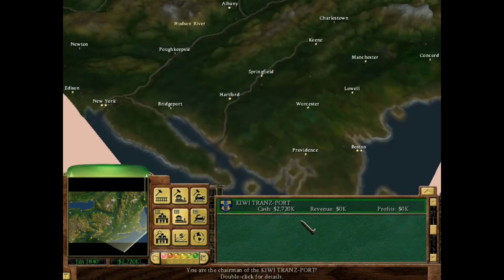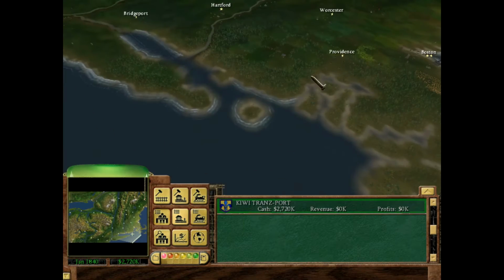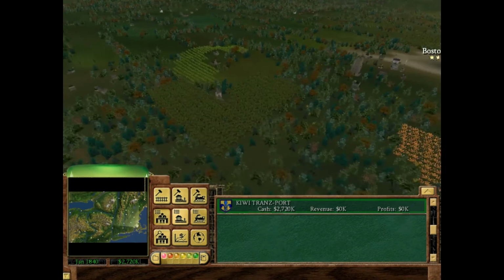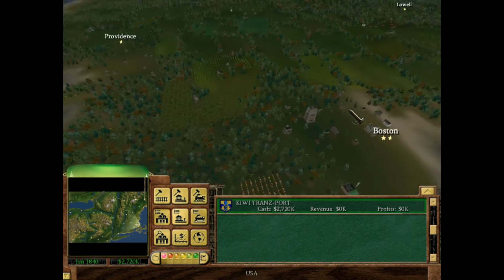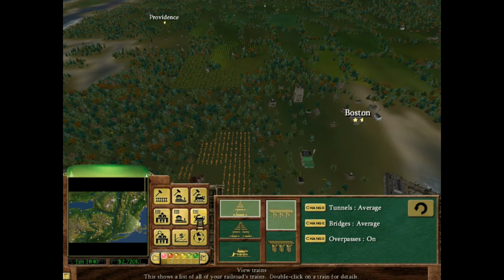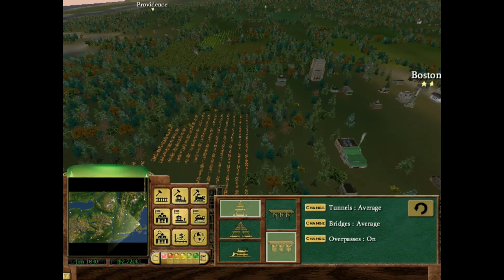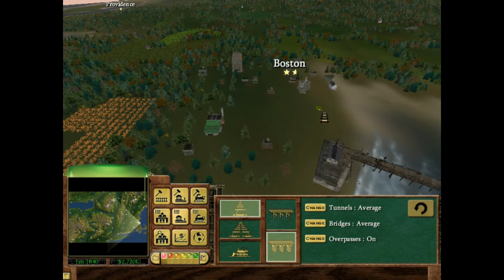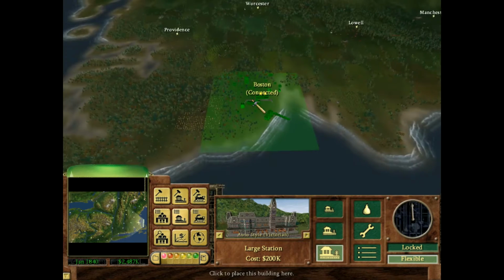But first there'll be way too much to connect the track from there to there, so first we'll go to Providence and get a train running. So we'll just angle along. So probably better if we start here and go up that way. So we'll set the first track there and we'll build a large station.